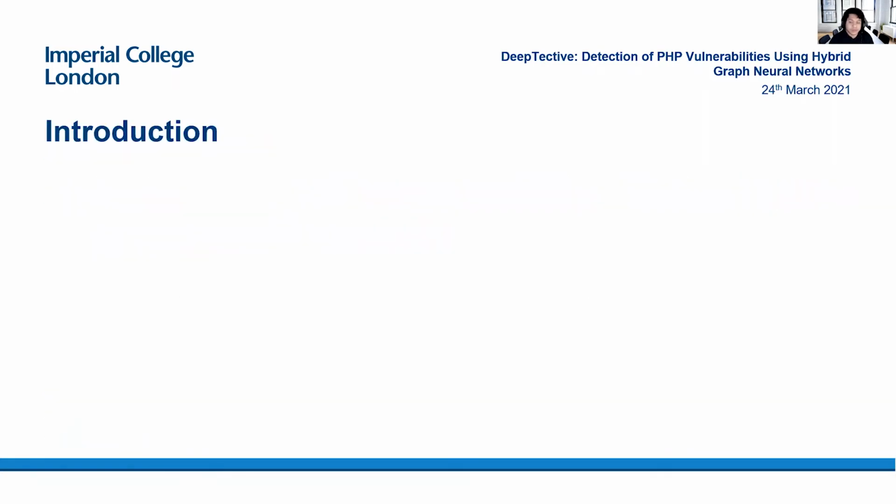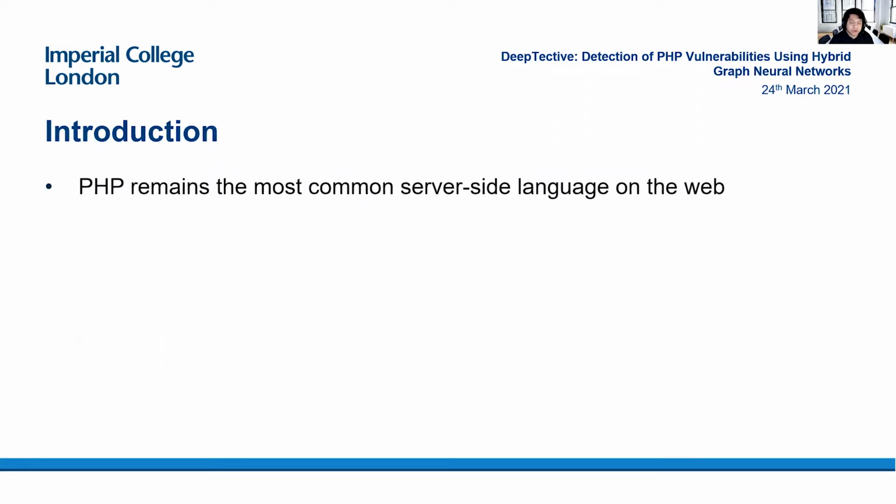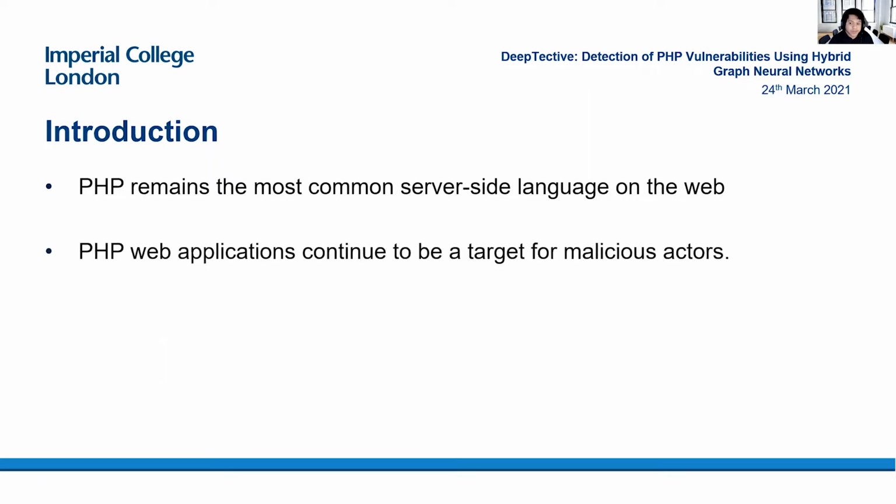A brief introduction on the topic: PHP remains the most common server-side language on the web, especially among small and medium-sized websites. Due to the amount of economic activity taking place online, PHP web applications remain a tempting target for malicious actors looking to exploit the security vulnerabilities for their own financial gain. In order to preempt the compromise of PHP web applications, there has been a steady and growing interest by software developers, security firms, and white hat hackers to find, fix, and disclose these PHP vulnerabilities.